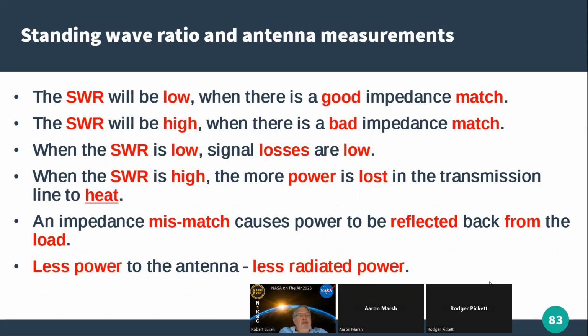Okay. So your SWR is going to be low when you have a good impedance match. It does not necessarily mean it's going to be 1 to 1, but when you're at a resonant point on the antenna, you're going to have your lowest SWR. Now, just because your antenna is resonant doesn't mean that it looks like 50 ohms. If you've got a half-wave dipole, half-wave off the ground, and it's horizontal, it's going to be up in the 70 ohm range. So even at resonance, it's not going to be a 1 to 1 match. But it'll be close enough. You'll be less than 1.5. And you can use the antenna tuner to try to get it a little bit lower, but you won't lose that much power.